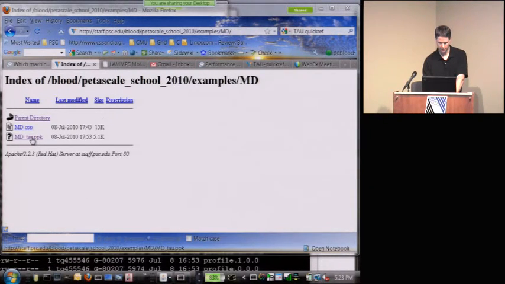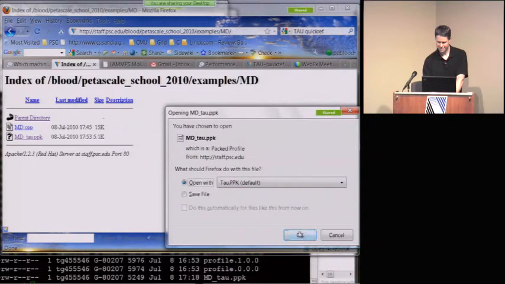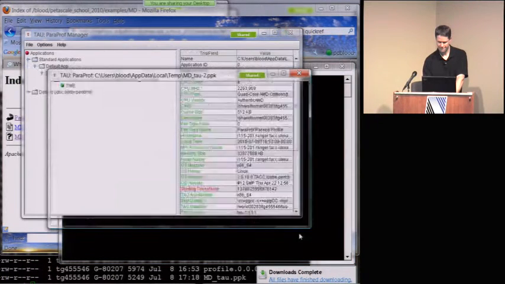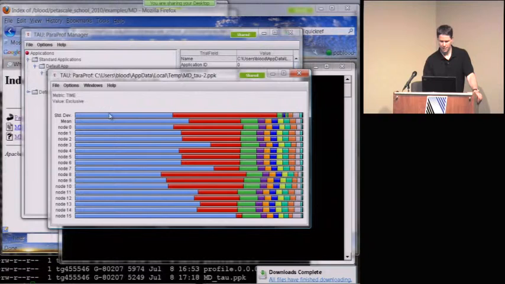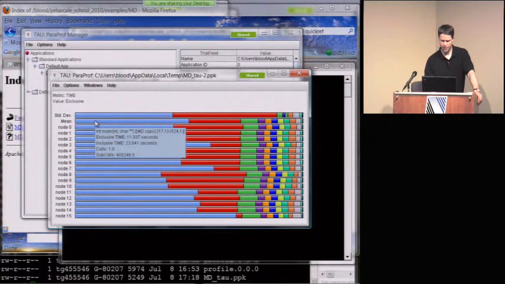I'll just open it again. Okay, so we've got all these different bars here. I just wanted to show you a little bit of how to manipulate these things and what you're looking at. If you hover the pointer over it, then it will give you information about what you're looking at.